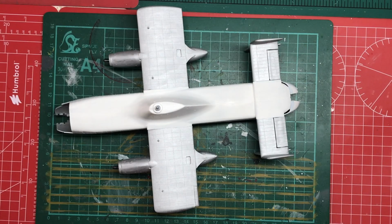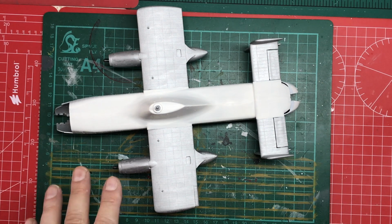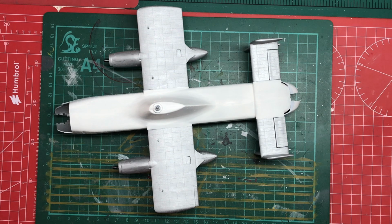Right, we have the white paintwork now finished. It's been brush painted. I think it's 5 coats of Humbrol enamel flat white on there. When you're brush painting, if you're not using an airbrush, the way to do it is lots and lots of thin layers, almost translucent, so that you're building up a fairly even level of paint.